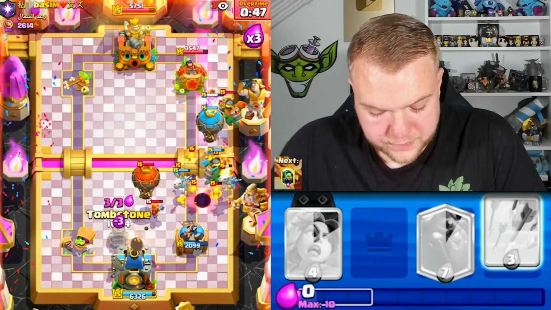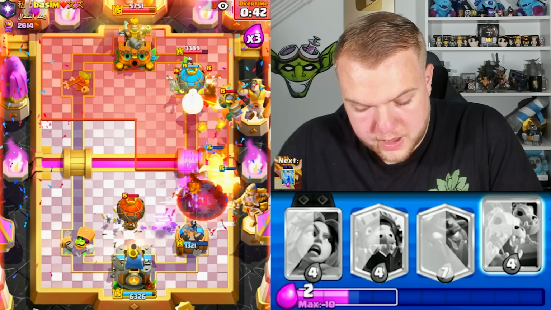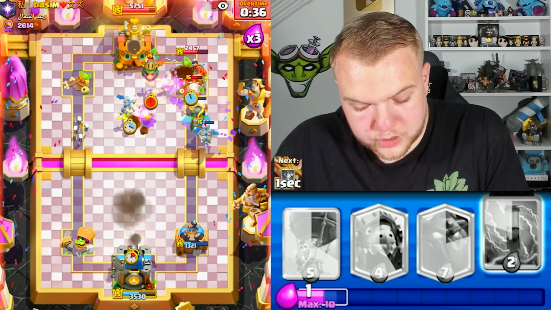Okay, let's go with Tombstone on defense. Please tell me that the Balloon... Okay, nice. The Balloon does get pulled. Let's go Arrows on defense here. Nice. Our Balloon should make it to the tower. Let's go with Skeleton Dragons. Balloon did get a connection. That's very good for us. And his Balloon is also connecting, but I think it should be fine.